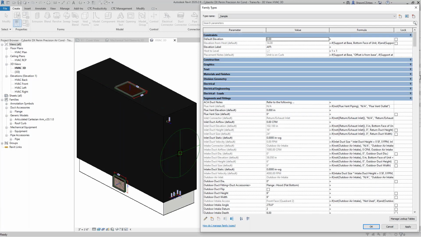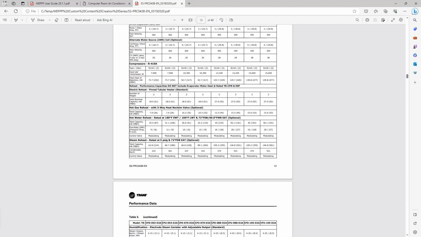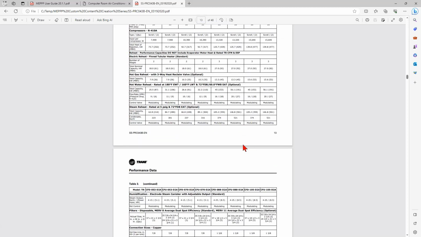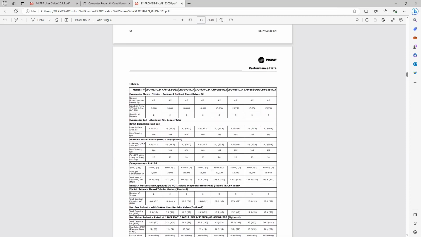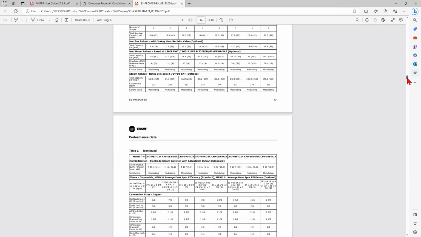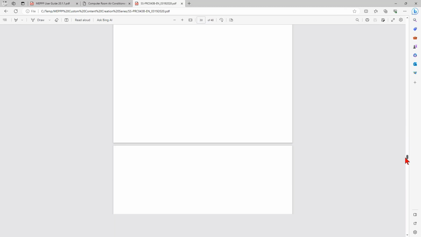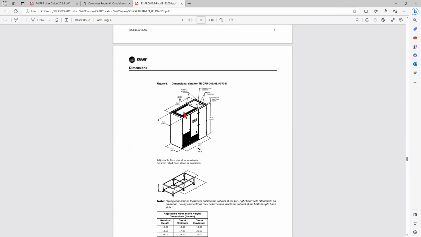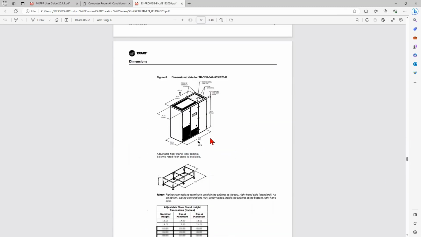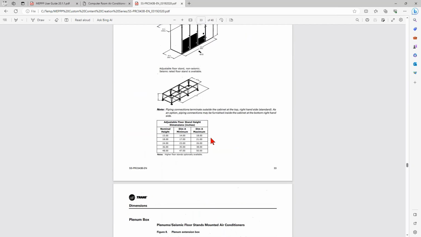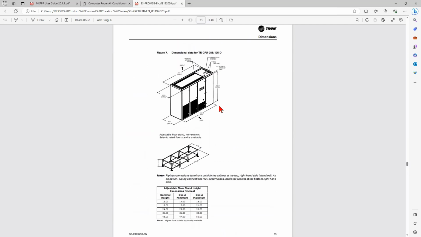I looked through the documentation. I looked hard. It doesn't appear that there's any documentation about what that dimension actually is. I couldn't find out for that air connector if it's a specific dimension or not. So what I'm going to do for now, and what you would probably want to do as well, is looking at the unit that we're building, get down to the one that I'm actually putting together right here. This guy is the one that I'm building, the 088 to 105. This is approximately 3/4 of the top of the unit, just shy of 3/4 of the top of the unit.